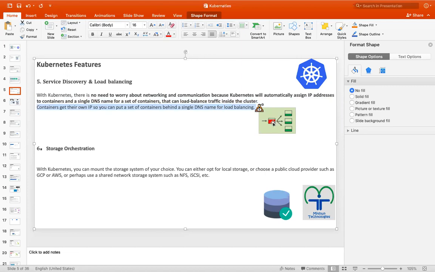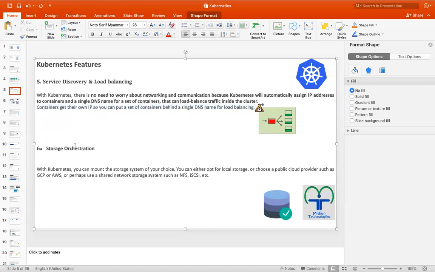So when we access it, Kubernetes can load balance the request between those containers. Kubernetes has a service discovery feature: it will identify the IP of your container and start routing the traffic to that container.